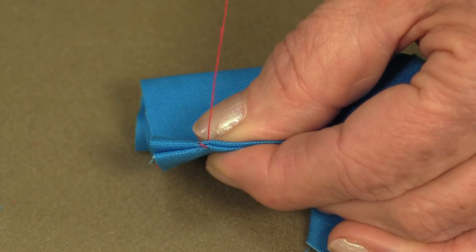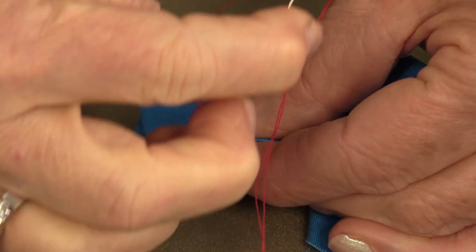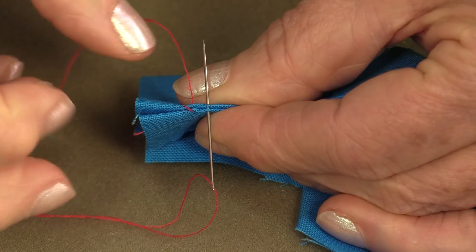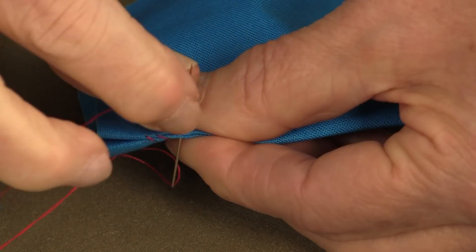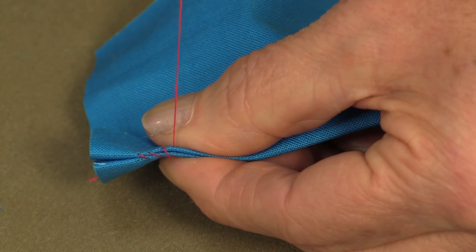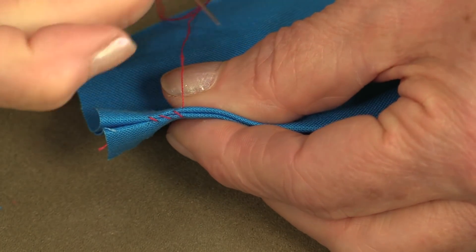You don't want to go too tight so you don't want to dimple the fabric. The next stitch I'm going to do in the same motion, away from me, coming towards me — a couple of threads on each edge and pull. You're just going to continue that looping method, going in a straight row, picking up a couple of threads each time. Even though you're stitching straight, those threads are on an angle.